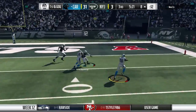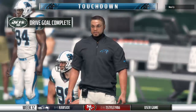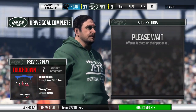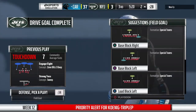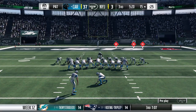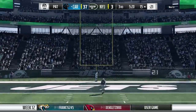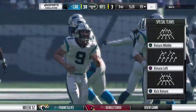Jonathan Stewart, his 20th carry. And he will take it across for a Panthers touchdown. Jonathan Stewart, his 19th touchdown now on the season. And the Panthers have got it on cruise control. Gano now to add the extra point. And he's been a busy man, 5 for 5 now as he knocks another one through to extend the lead.